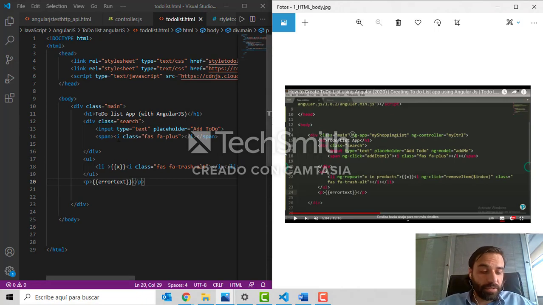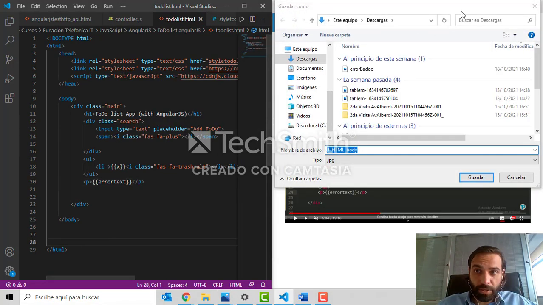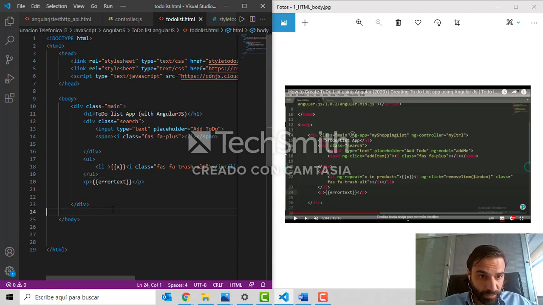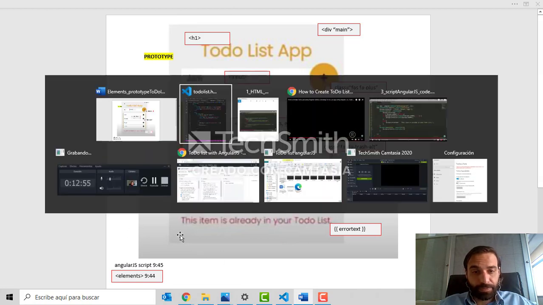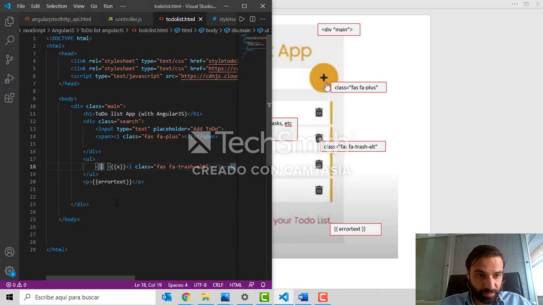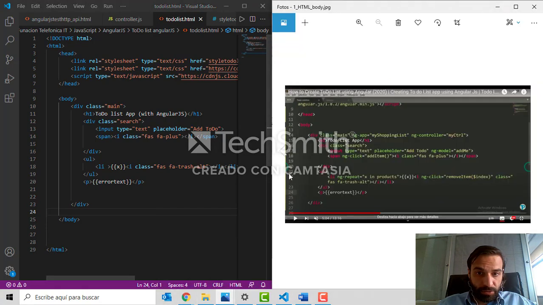Okay, so now we have the HTML structure body, div, h1, input text, some list item with this prototype. Let's see how this looks before we add some CSS style.